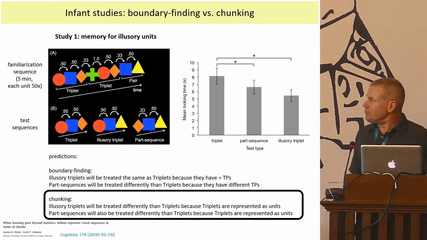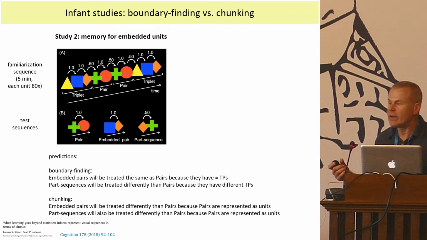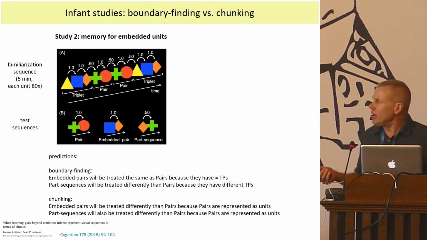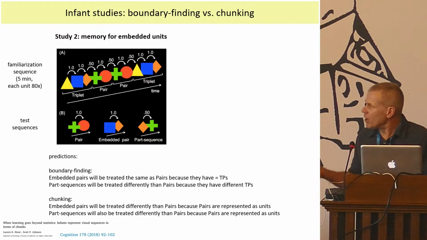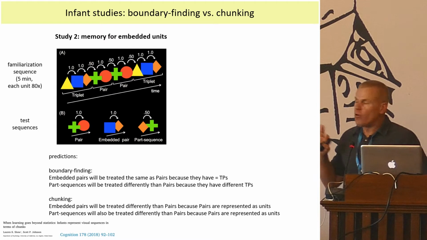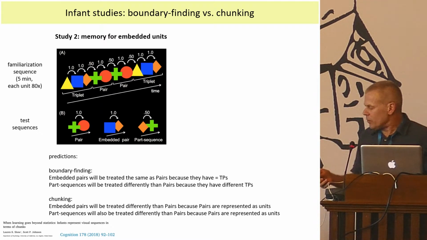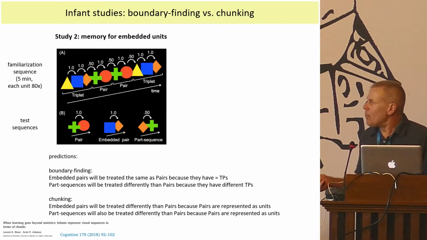In a second study, we asked about babies' memory for embedded units. Again, the same sort of idea as I talked about with the adults. Here, we took the 5 shapes and organized them into a triplet and a pair. And those are shown up here. Just a single triplet and a single pair. Shapes were not shared across units in this case. So the transitional probabilities within units, like the triplet and the pair, were always consistent, always 1.0, and 0.5 in between units. The test sequences, just like for the adults, were a pair, an embedded pair, and a part pair.